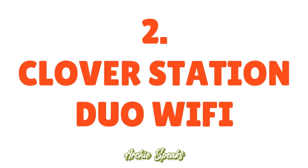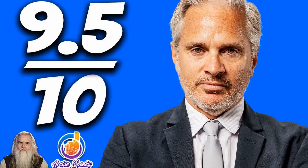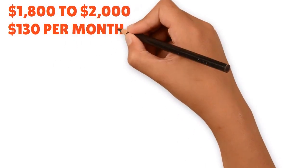Number two, we have here Clover Station Dual Wi-Fi. Our score, 9.5 over 10. So when you think about Clover, I want you to think about a very pricey item, but it is what it is. It'll set you back $1,800 to $2,000. Or you can pay, so this is the upfront cost, or you can choose to pay $130 per month for hardware and software, plus $44.95 per month in terms of the leasing extra charges.